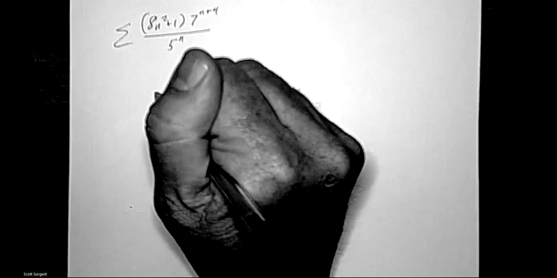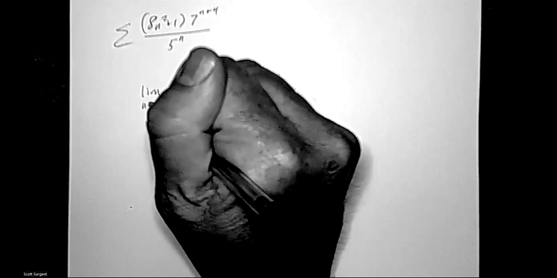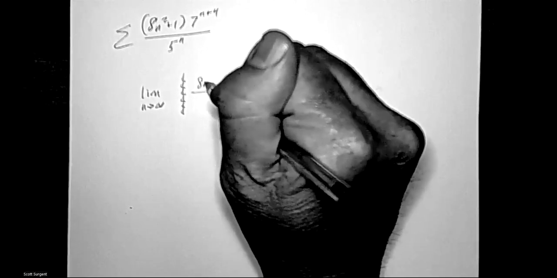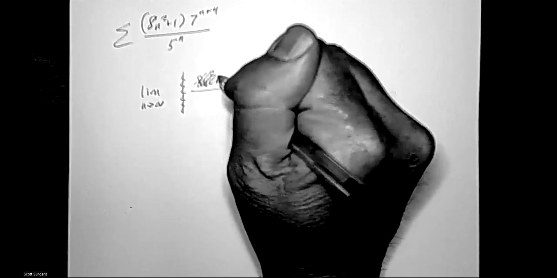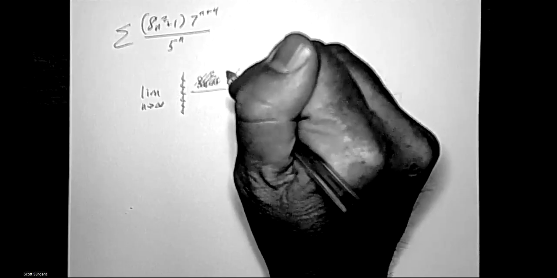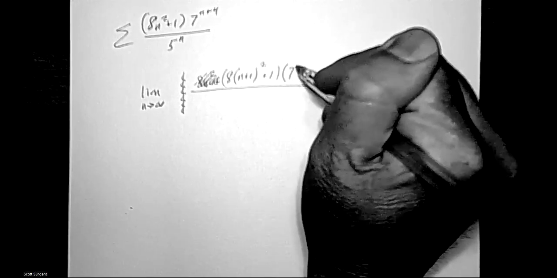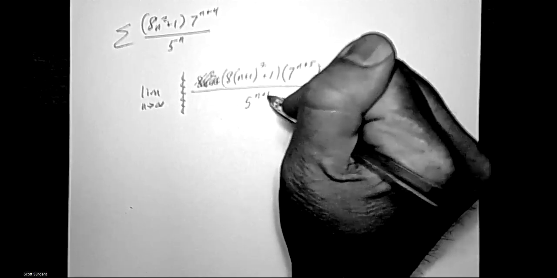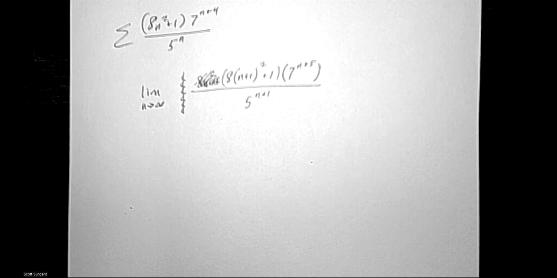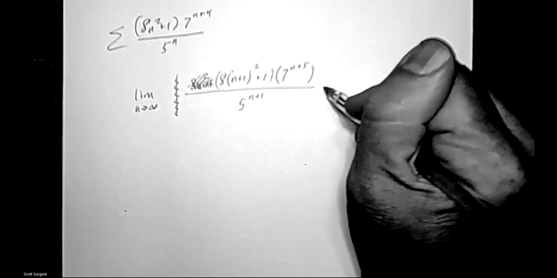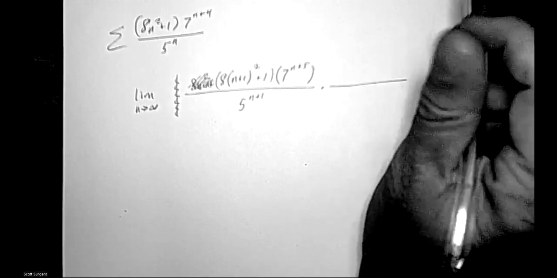So here's what I do. It's going to be a limit as n goes to infinity. It's kind of a mess. I don't really need the absolute values, since there's nothing negative here. I copy it once, sorry for my sloppiness, where I have n plus 1 inserted. Now n plus 1 here will just make n plus 5. Now I have to divide that whole thing by this expression with just n. So I'm going to go ahead and cheat and go right to the next step, which is I'll flip it over.